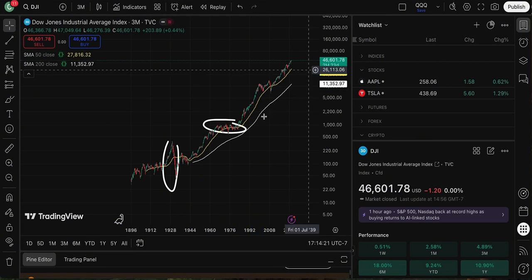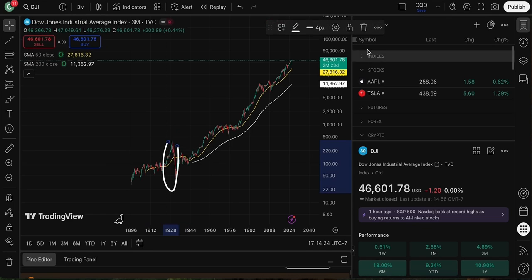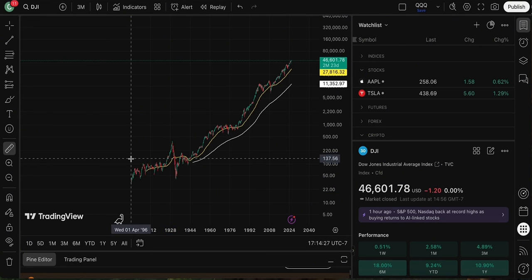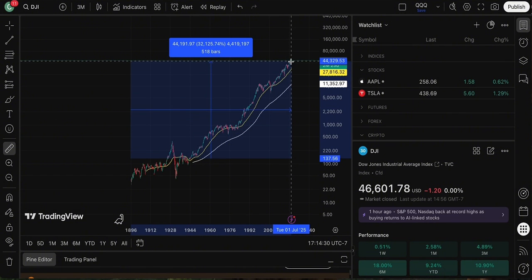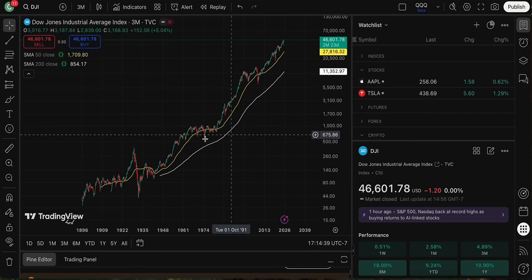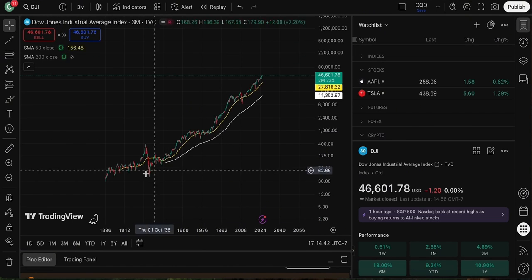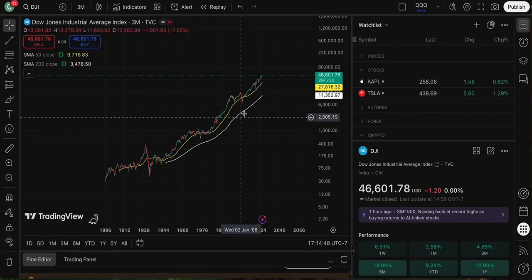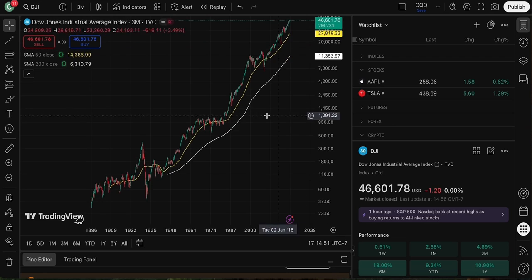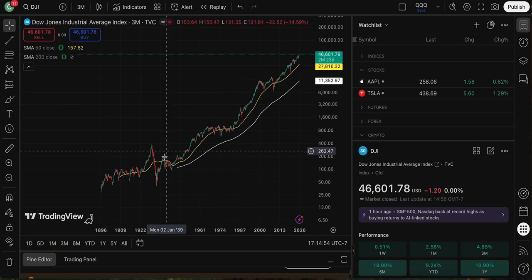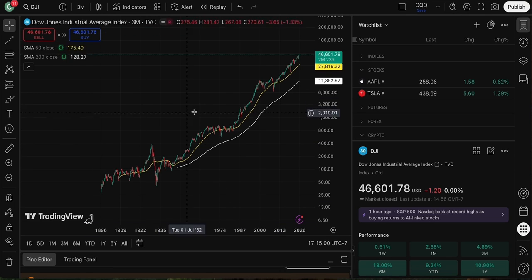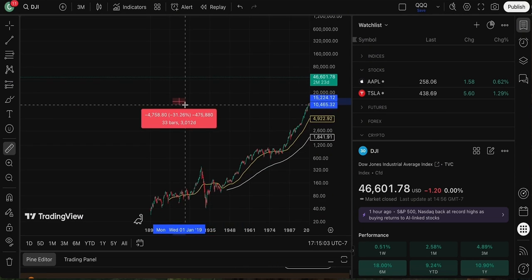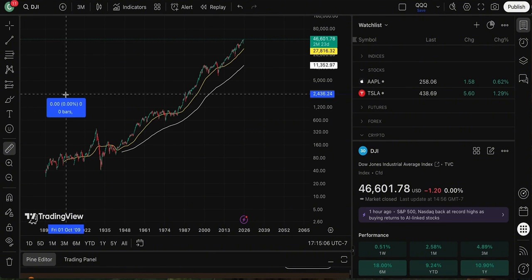And if you want to get the exact amount of time, I can actually measure, right? I'll show you guys. It's been exactly 518 candlesticks, okay? So over all this trading price action, over 518 bars, there has been 4 major corrections. So it's very important to understand this as a new investor and trader that the market generally goes up. It's not down. It's not sideways. Okay, it's not going down. It's definitely not going sideways.